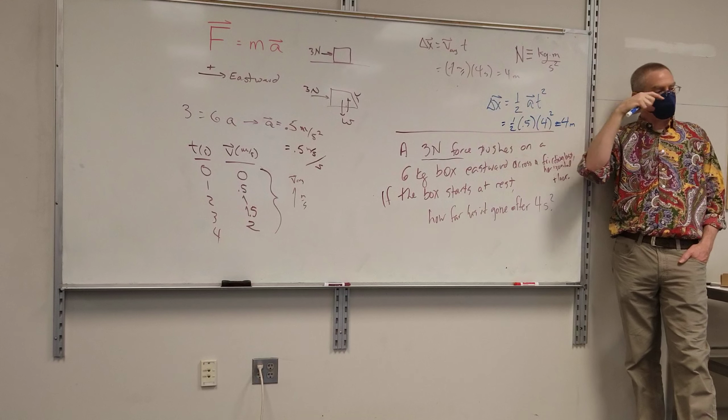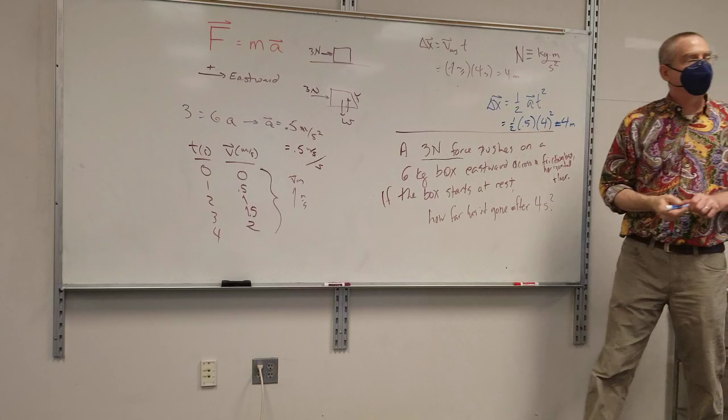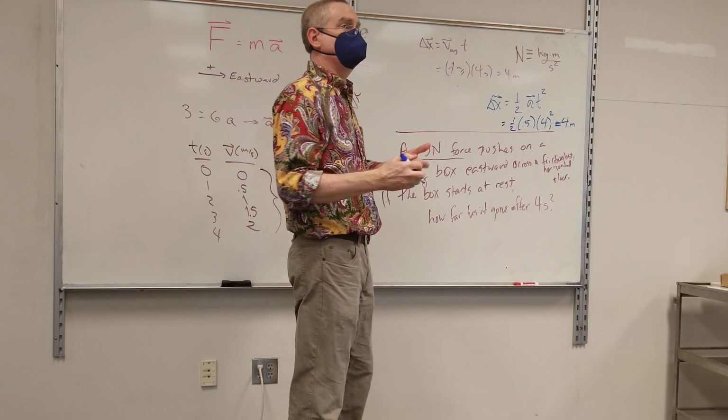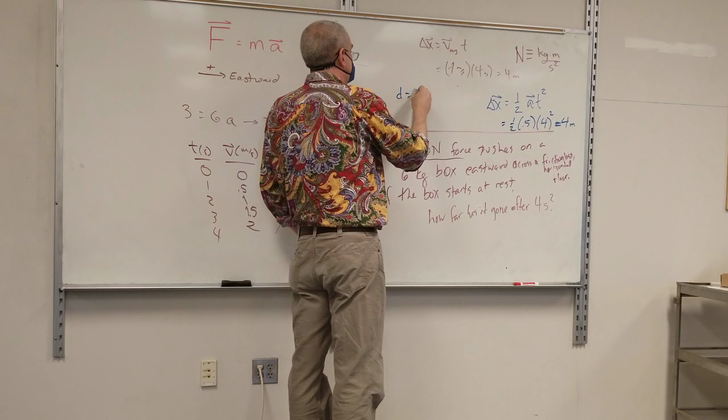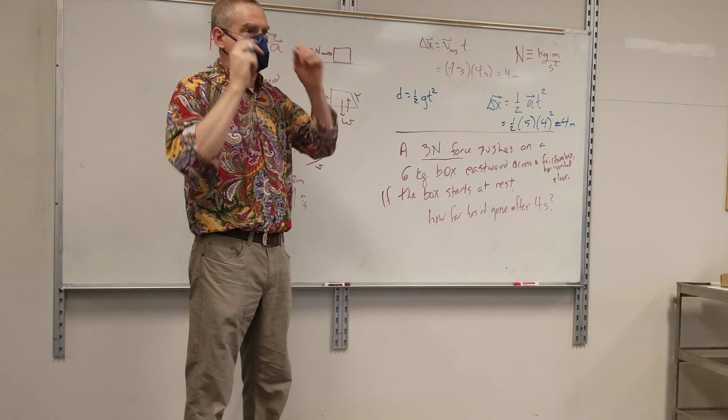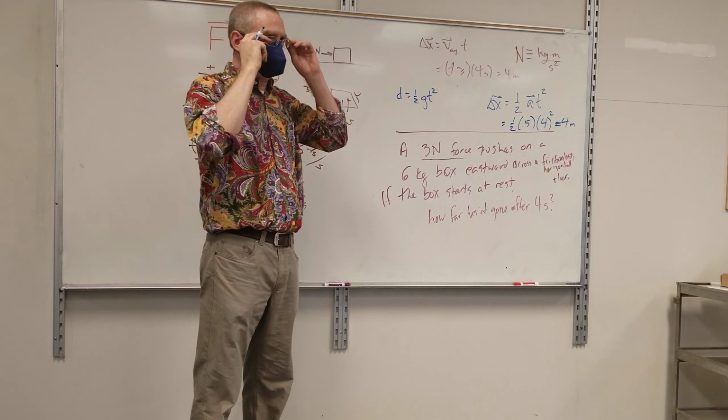Hewitt has an equation in the book that he writes: distance is equal to 1/2 g t squared. This is the equation that he says you would use if you have an object that's dropped and falls in free fall. That's how far it goes in a certain amount of time.